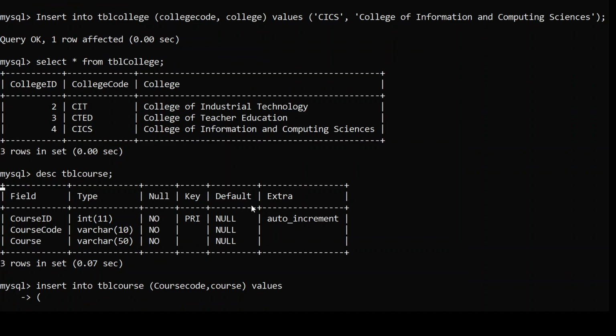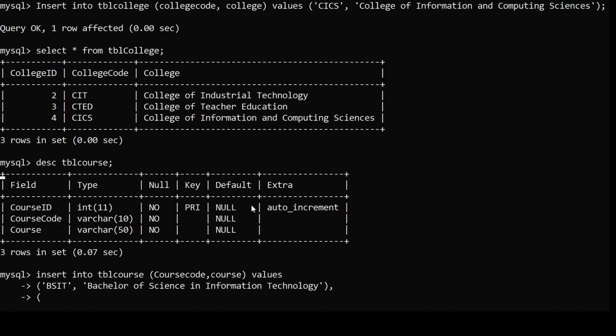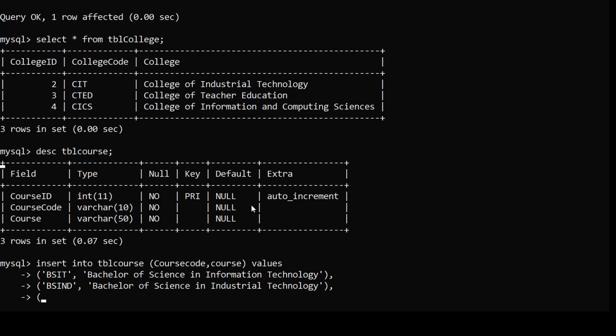We have BSIT. Okay, we have also BSIND. We also have BSED.